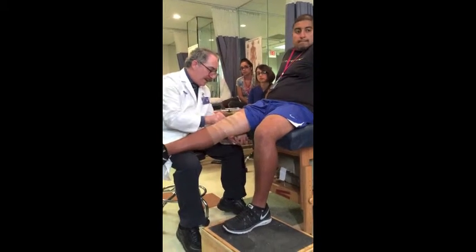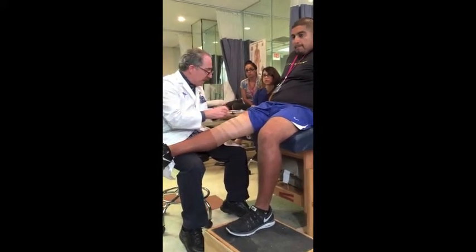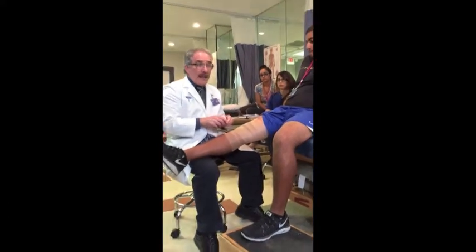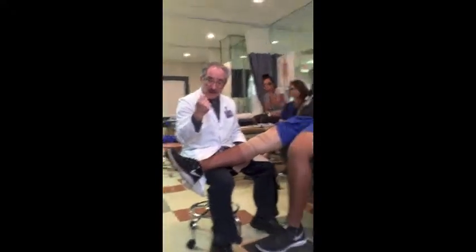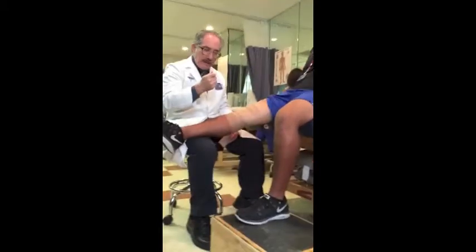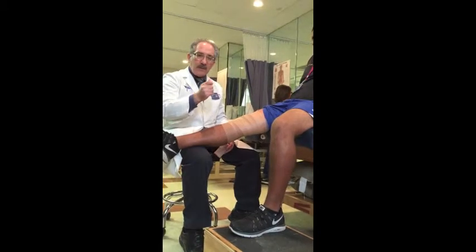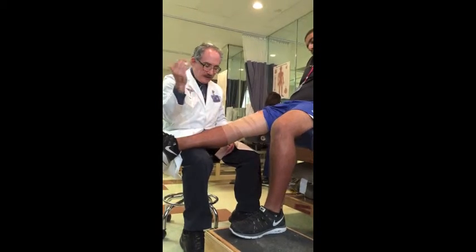Do you have opinions on the ace wrap or elastic wrap — is it a benefit in taping or not? I have coaches that do not like using it. It has benefits and disadvantages. The benefit is that some people are really sensitive to the sticky glue on the tape and they get an allergic reaction. The other thing is that once you tape something up and it's a little too tight, there's no give to it, so you can injure the skin more easily. This has some give to it, as you can see.